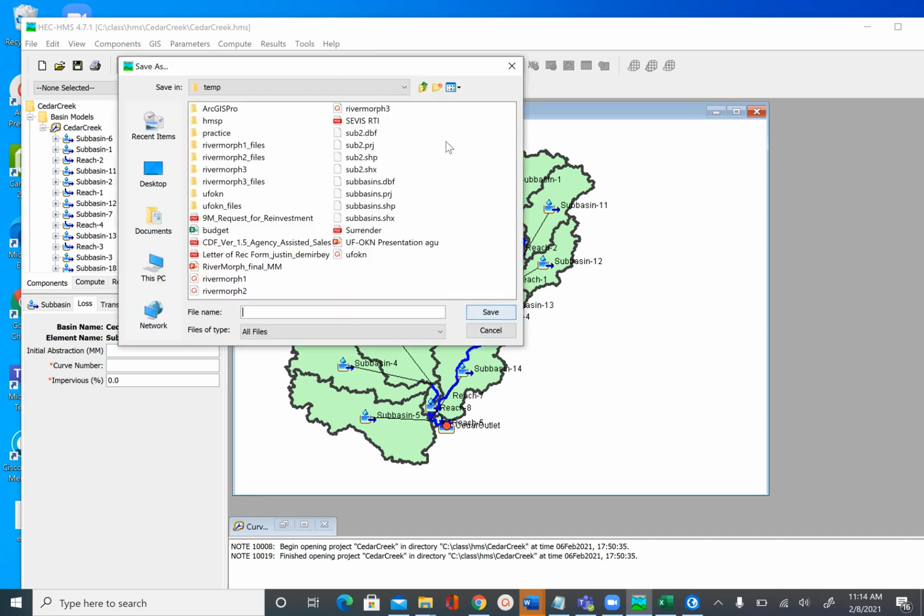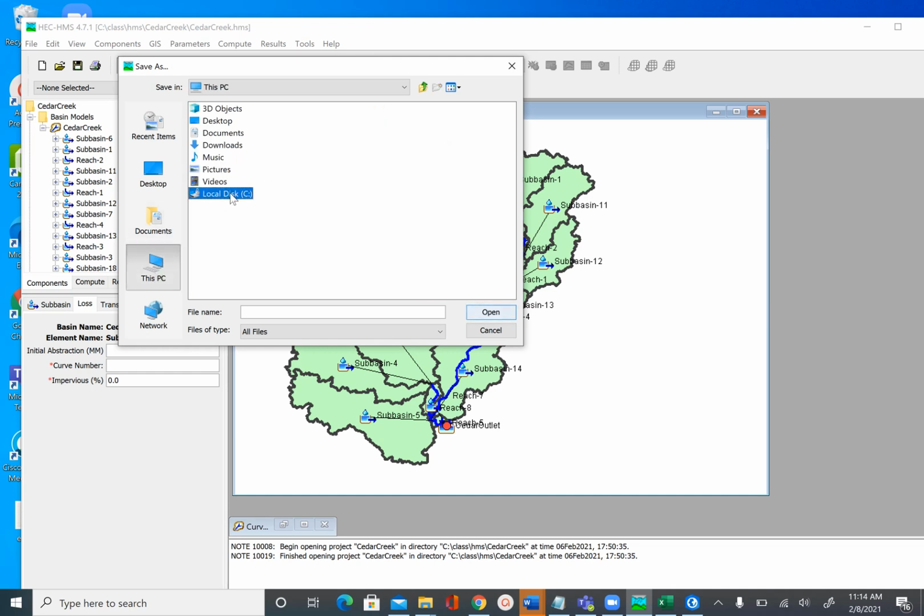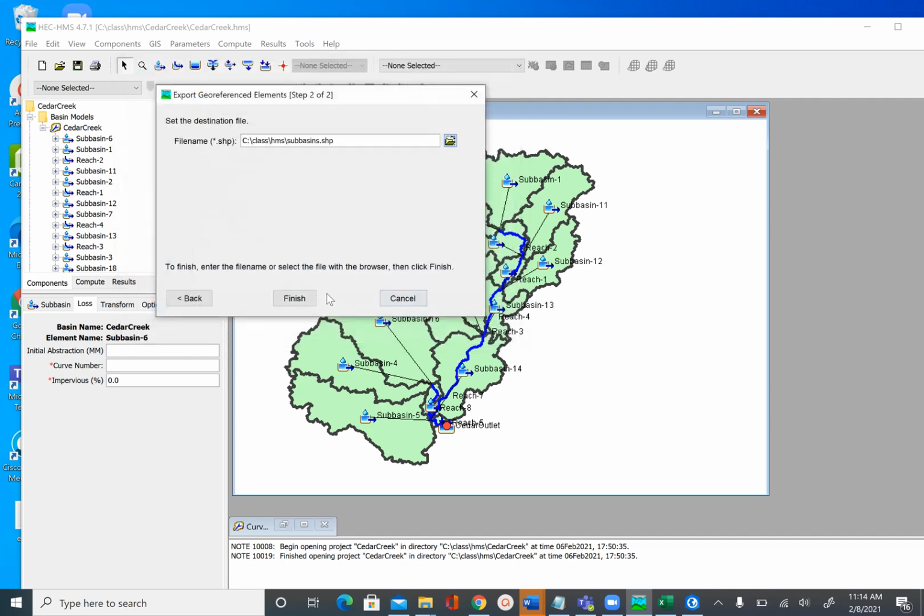We are going to use the same location where I have all the data for this module, which is in C class HMS. So I'll just save it as subbasins.shp and say finish.